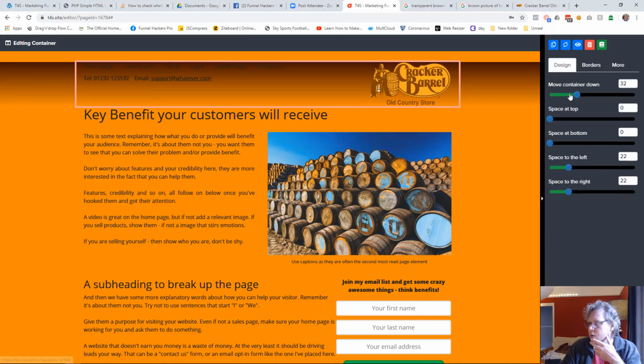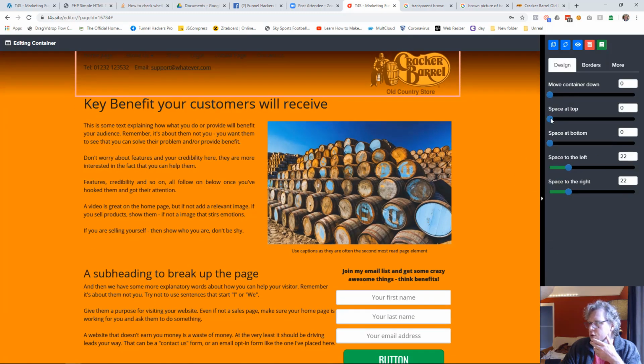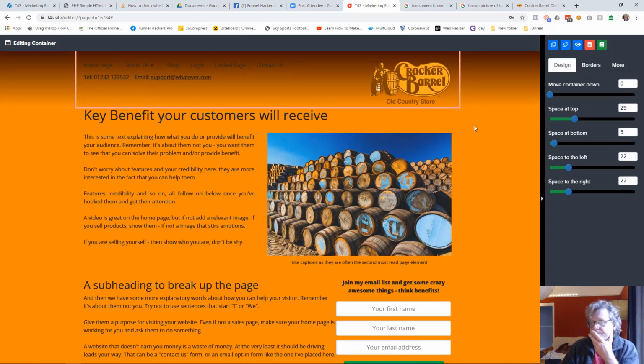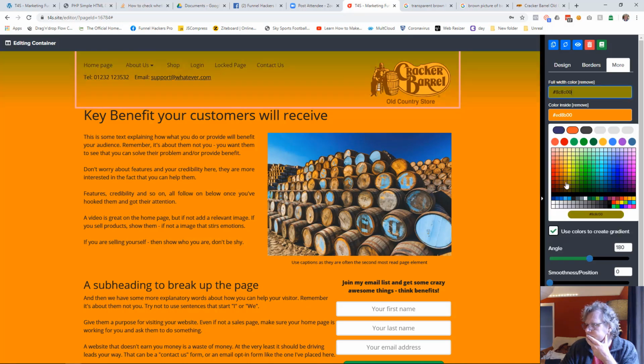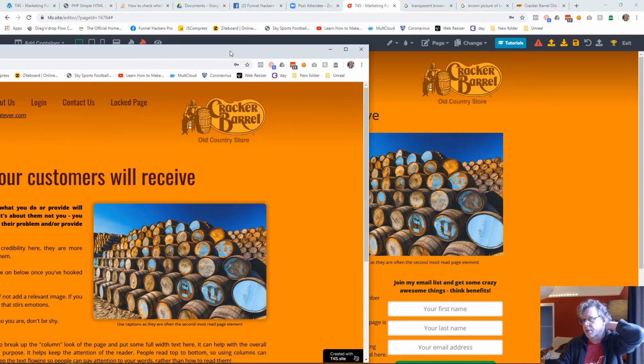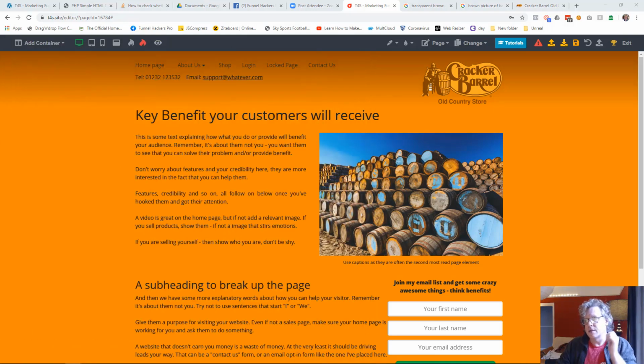And you'll see there that I don't want the container to move down, but I do want to put some space in, a bit more space. Okay, that's actually a bit dark. Can't remember what I did now on this one. Doesn't really matter, does it? There we go. Just to sort of break up the top of the page. Right, so what's next?